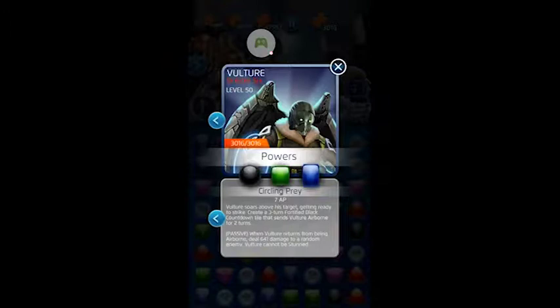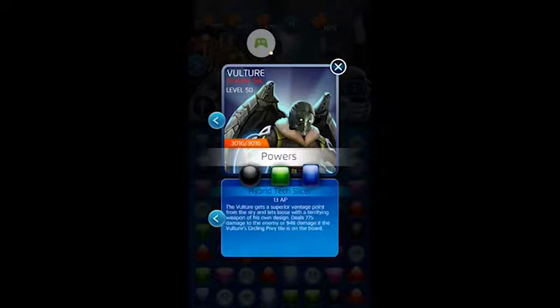Okay. Passive. When Vulture returns from being airborne, deal 641 damage to a random enemy. Vulture cannot be stunned. Okay, that's pretty straightforward. Gleaming Talons. Vulture uses razor sharp boot talons to rend his prey, deals 269 damage, and slash the board. Destroy 12 tiles, gain 1 blue AP for every enemy special tile destroyed. Okay, that's not too crazy.